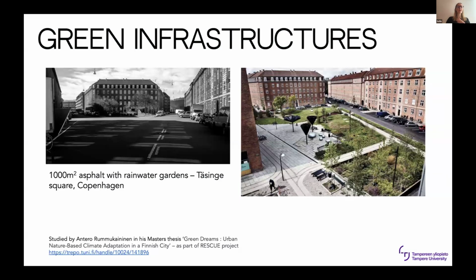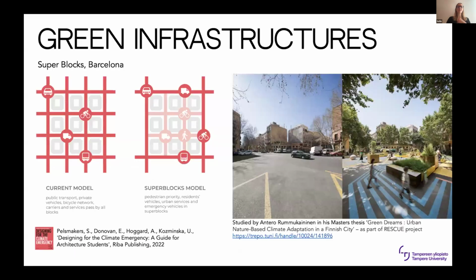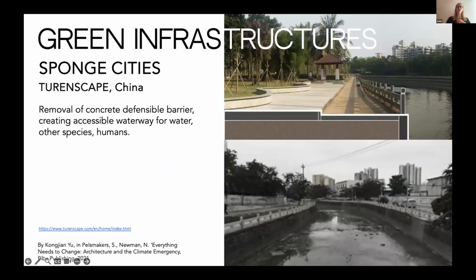An example here is in Copenhagen, where you had this square, if you like, of 1,000 square meters that was asphalted. And then they completely refurbished this to become rain gardens and opened that up and created more of this kind of social space and social infrastructure as well. So this is like the transformation of an environment. Some other examples are the ones that you're probably familiar with, the superblocks in Barcelona, whereby they push a lot of the traffic and motorized transport and pollution and noise to the outside of nine blocks, so only there it can happen. And then all of these streets are handed over back to the community as well, with planters and so on, and play areas for children.